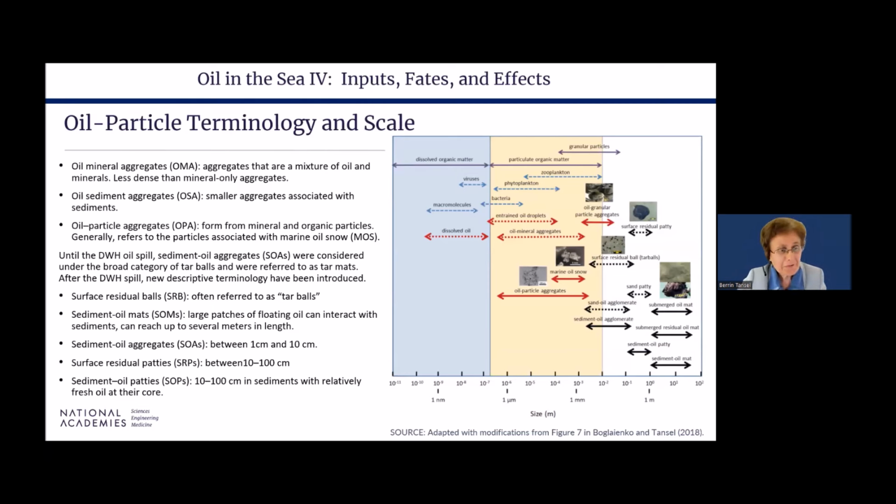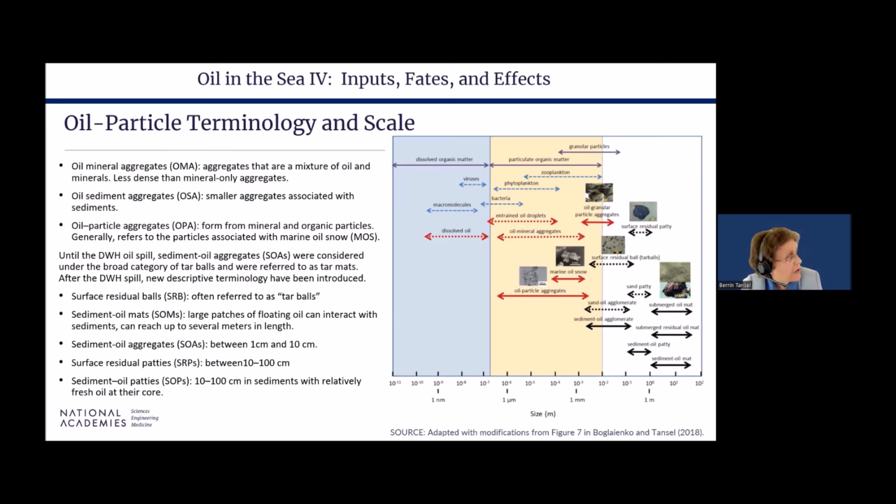Thank you, John. Now, since the last report, Oil in the Sea 3, we have a flux of new terminology defining particles, and the terminology for aggregates that form after oil spills, including marine snow, oil snow, in water column and in the sediments, now have descriptive terminology. Generic terminology such as aggregates, tar mats, or pools have been refined. More specific and descriptive terminology have been introduced in view of differences in composition, size of particles, and where it forms in the marine environment, whether it is in the water column or in the sediments.